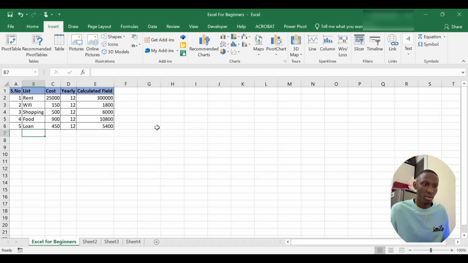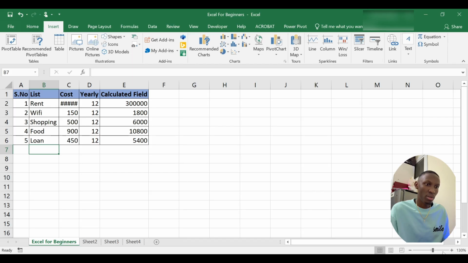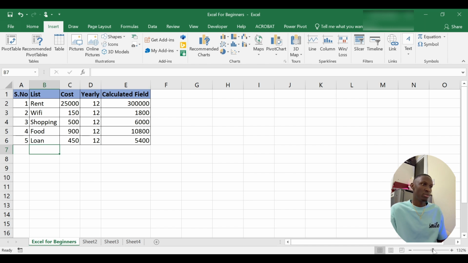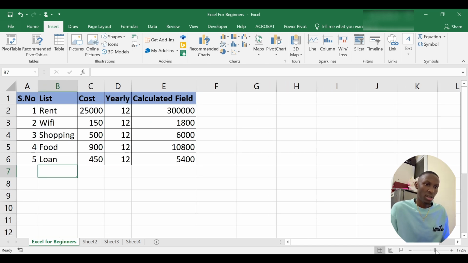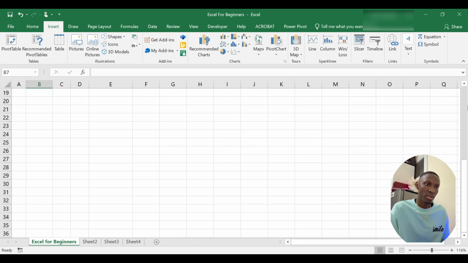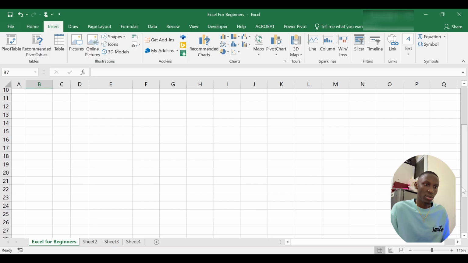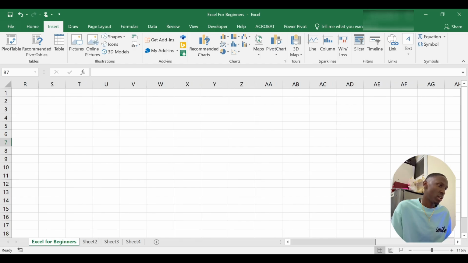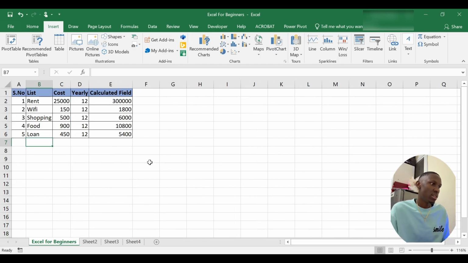And in Excel, when you go down here, it has a zoom. You can zoom in, you can zoom out. Maybe you have short eyesight, you can zoom in so that you can view nicely what you're doing. And it has this slider to drag up and down. You click on it, then you drag your rows up and down. Even the columns can be dragged side to side. Okay, this is Excel. If you're opening it for the first time, this is it for now.